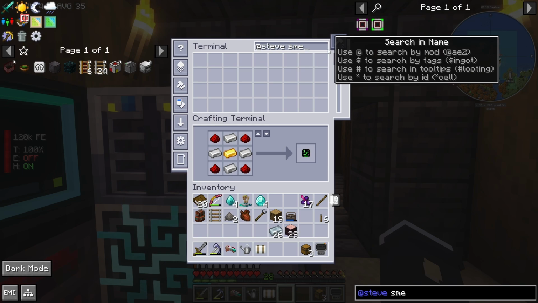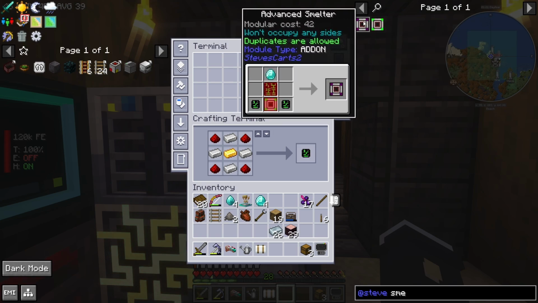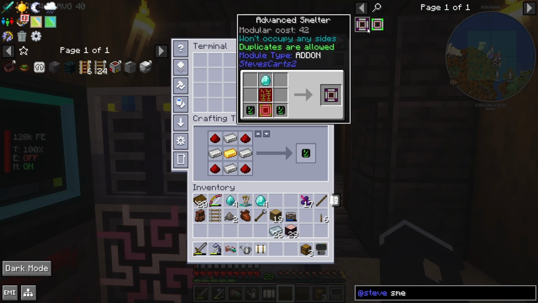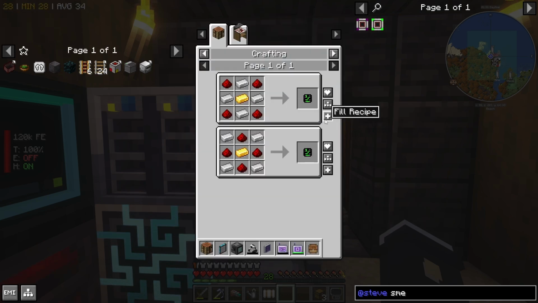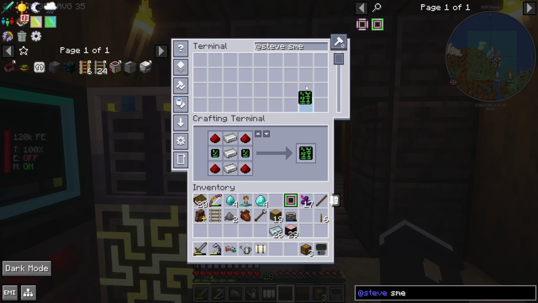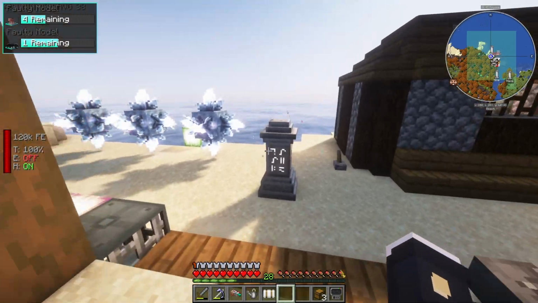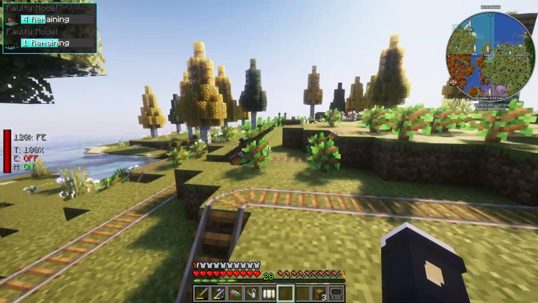Smelter? What's here? Advanced smelter, smelter. What's the difference? What do we think? I'm not sure. Alright, well, the smelter is that. The advanced smelter is 1, 2, 3. One of these. And this. And this. Advanced smelter. Let's give it a shot. I mean, why not, right? When in Rome, give the advanced smelter a shot.